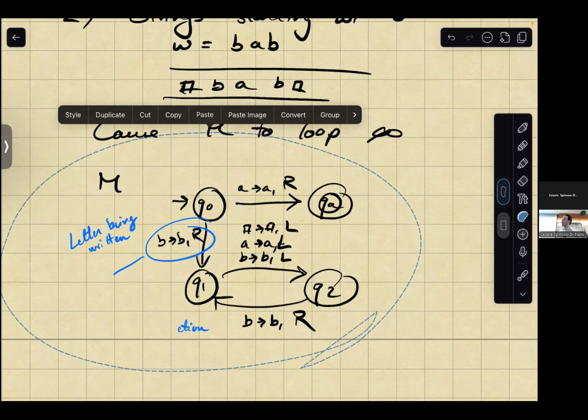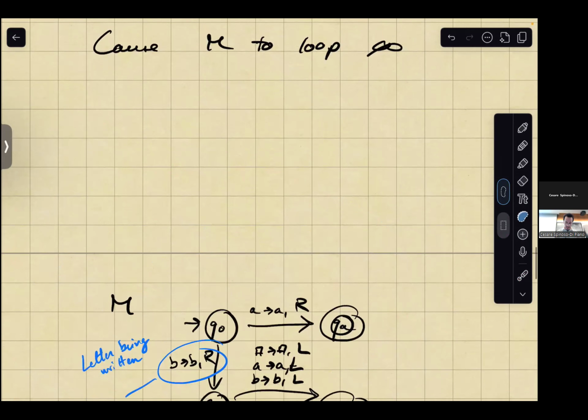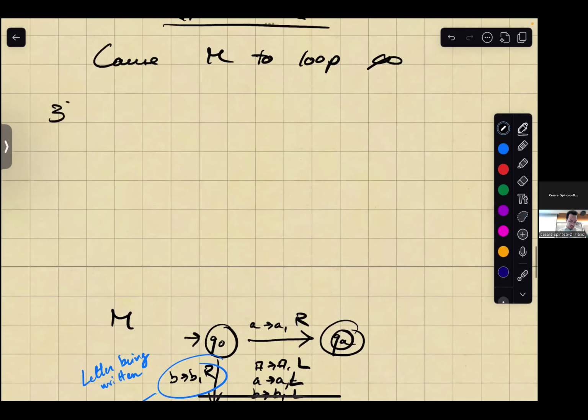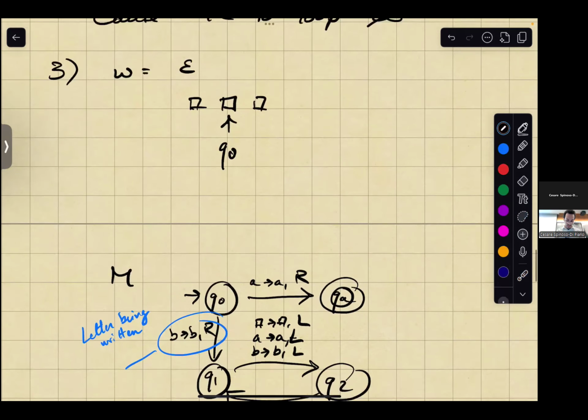Yeah? The empty string, yes, very good. Why is the empty string a string that gets rejected? Well, the third case is the input string is the empty string. Let's just assume I have some reference blank where Q0 starts. My machine starts at Q0. It has no transitions for the blank. The convention is it halts. It's not halting in QA. It's halting in Q0. That's not an accept state, so it rejects. So that tells me that M rejects the empty string.